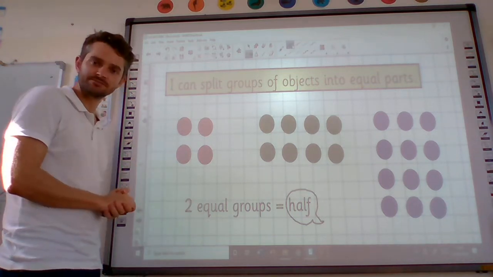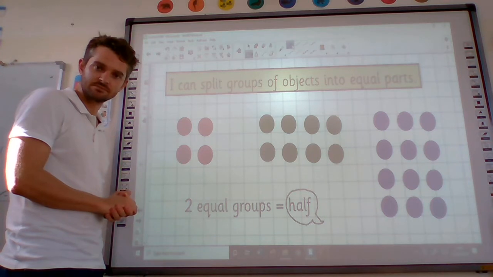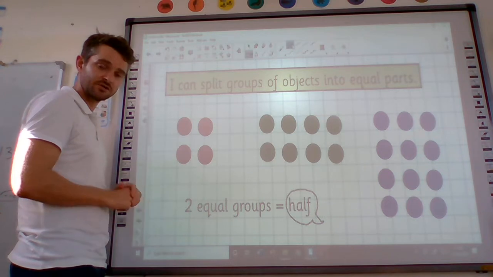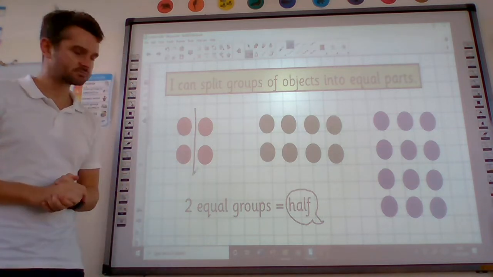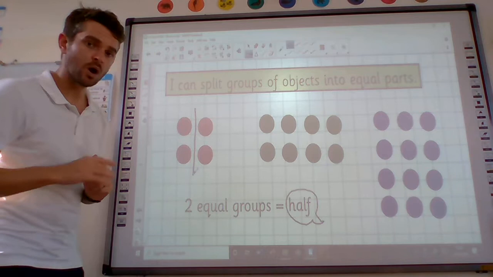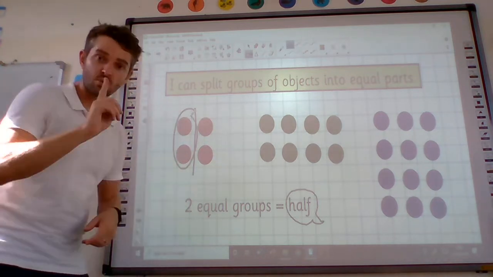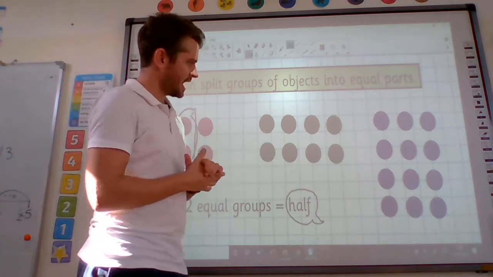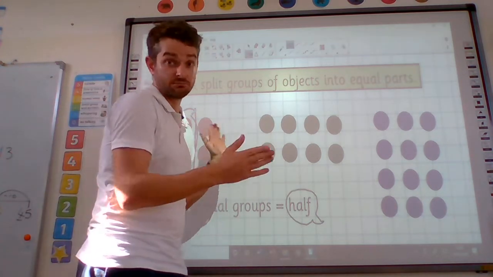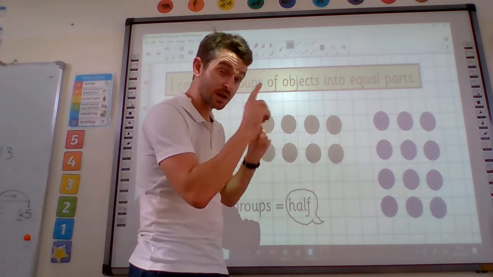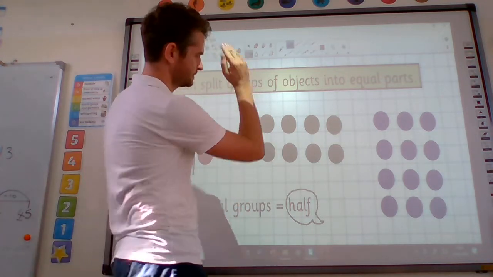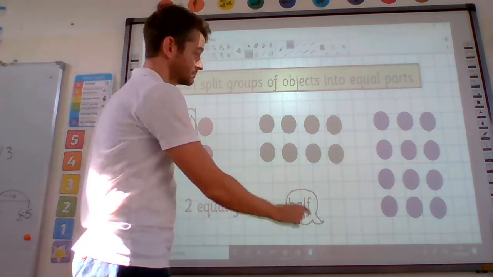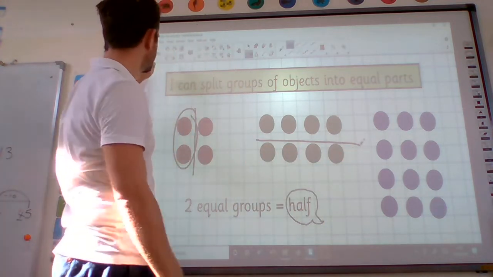How would you do it? You could do a line across to have one group and then another group, or a line down. Two equal parts. What I'm going to do is circle one of the equal parts. Okay, on to the next one. How would you do this one? Looks quite straightforward. You can visualize, you can see it. You don't have to work it out. Chop it straight down the middle. Two equal parts. Or across this way, two equal parts.